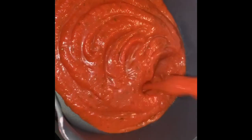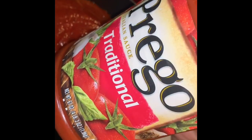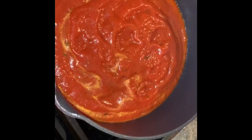Okay, at this point in the process, guys, I'm going to go ahead and begin my pasta sauce. I use regular store brand pasta sauce. Not store brand, but I actually have Prego. And then I just season it and doctor it up as I see fit.